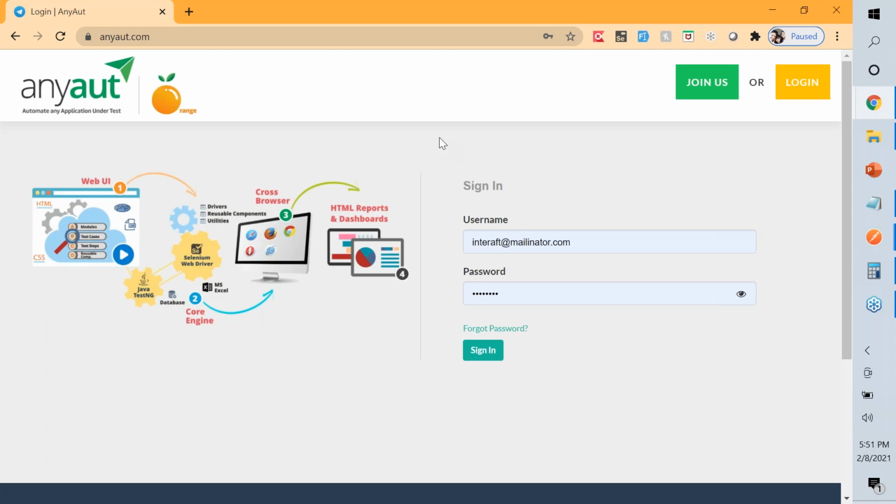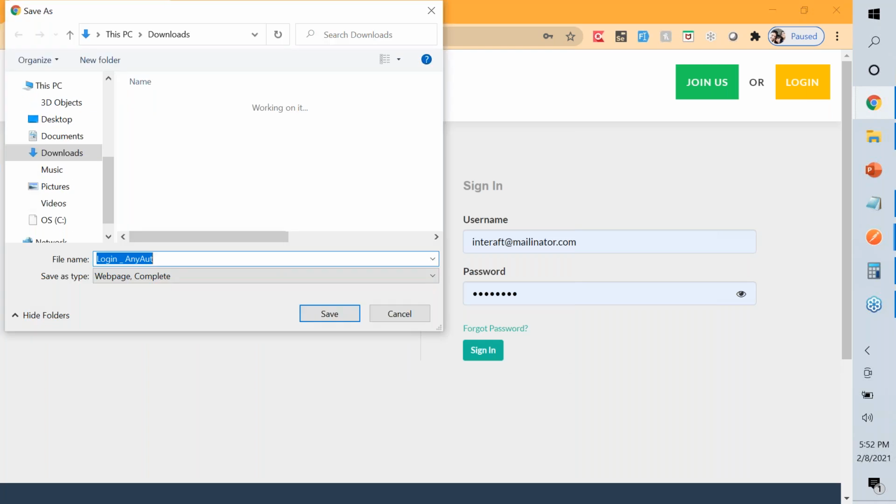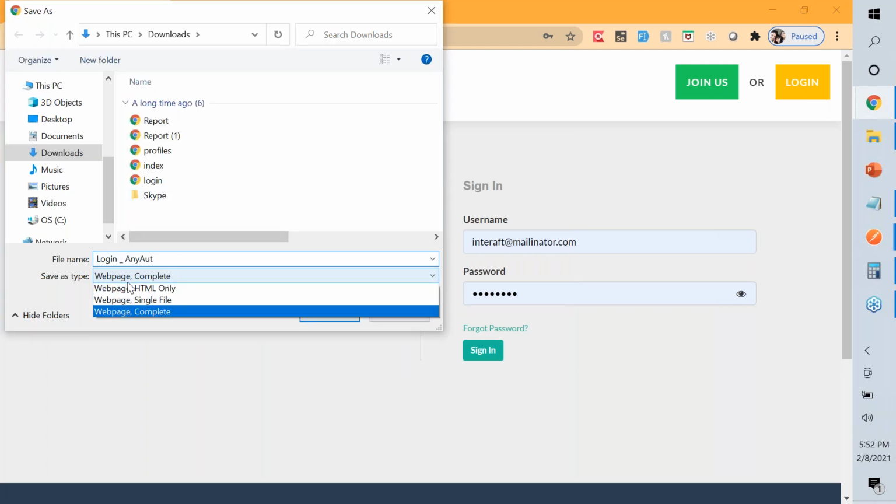Now, can anyone tell me how big will this HTML file be? Like exactly the size. The file size of a .html. So for example, I right click here and I say save as, not web page complete.